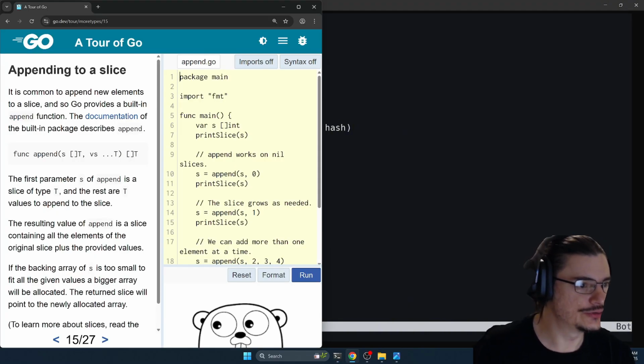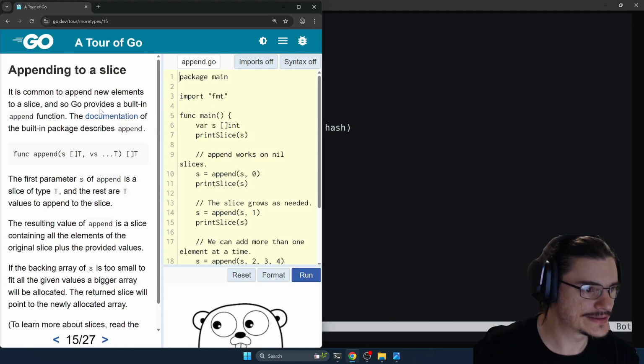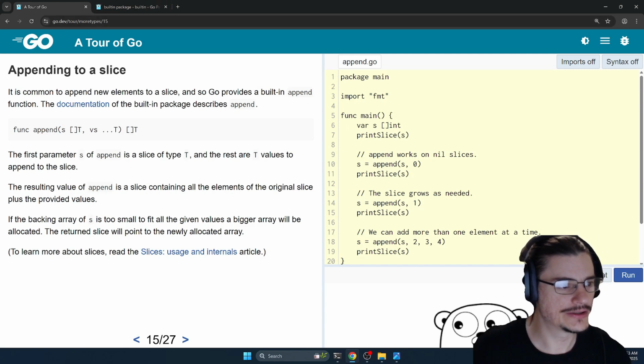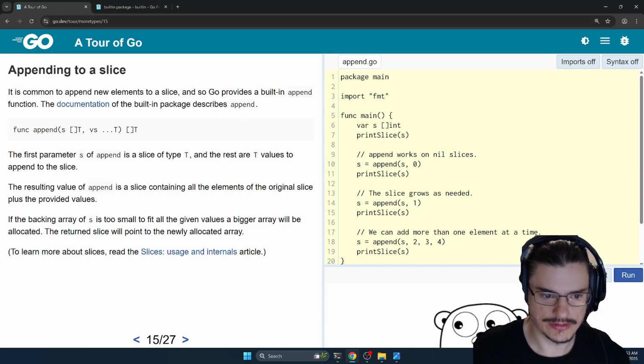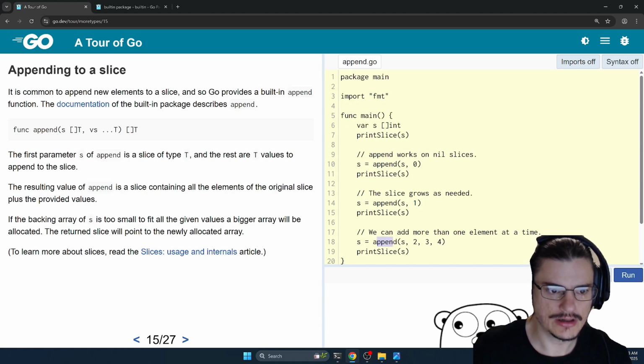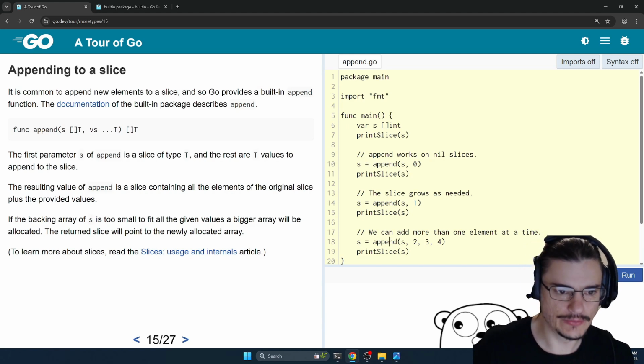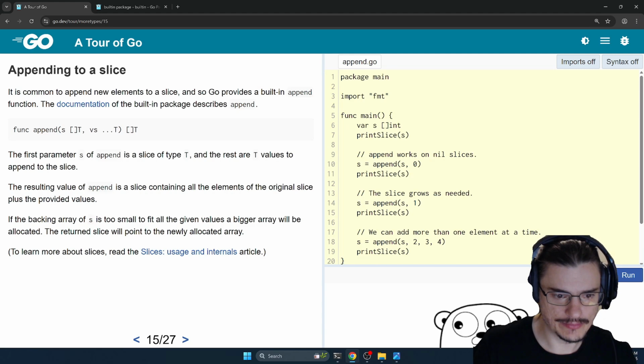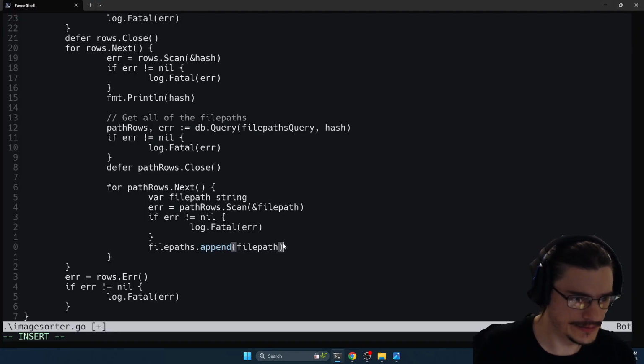It is common to append new elements to a slice, and so Go provides a built-in append function. The documentation of the built-in package describes append. Oh, okay, we do that. So S equals... okay. We use the append function, which is built in to Go, and then we just pass in the slice as the first argument, and then we add in what we want to append.